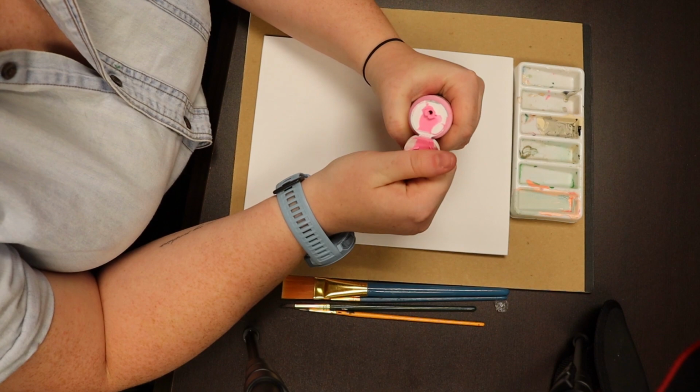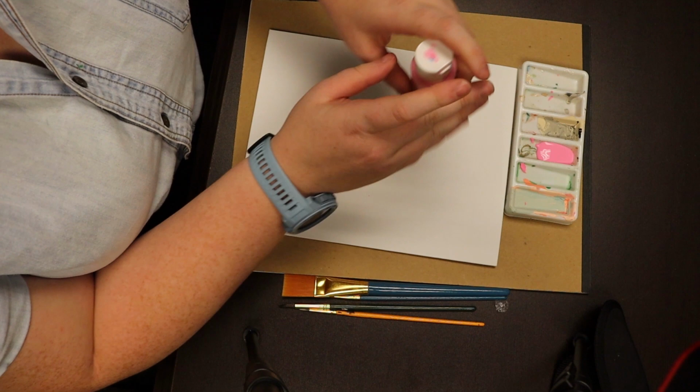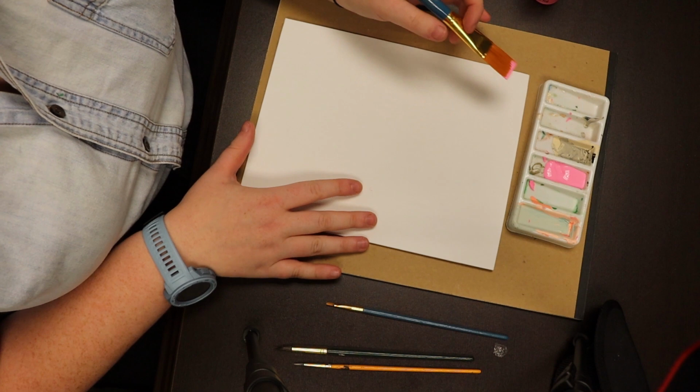So I'm going to put some pink here on my palette. You can use whatever you'd like for a palette. Paper plates work great. And then I'm going to take the biggest brush I have and I'm going to start filling in the background.